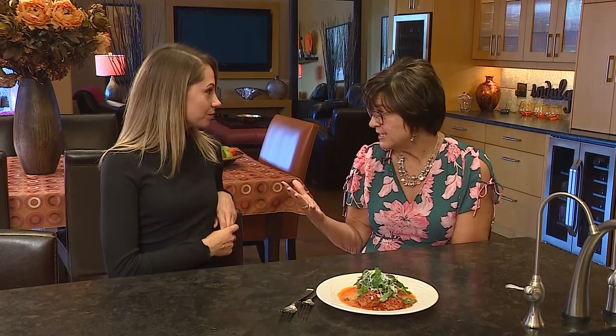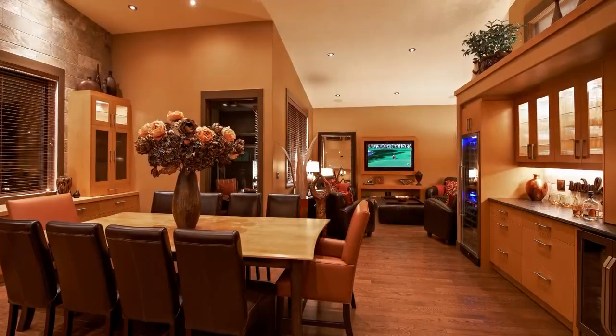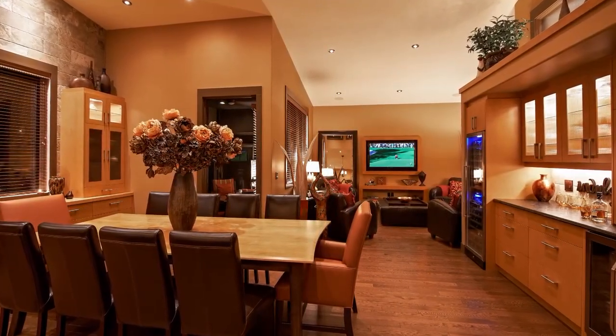Now we're in the most important room of the home — the kitchen. When we custom designed this house, it was very specifically for my husband and I as new empty nesters in our early 50s. We're not fancy people, but the entertaining we do tends to be large groups — we don't often have two people for dinner, we have 20. We've hosted 140 people in the house and 24 people for sit-down dinners.